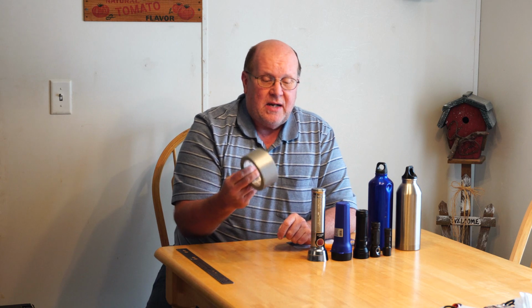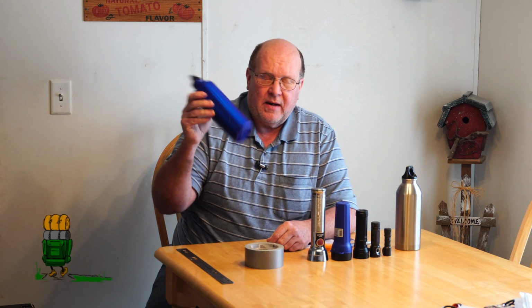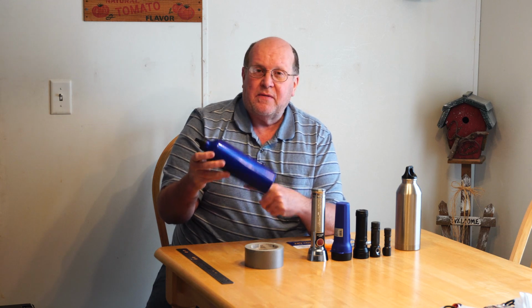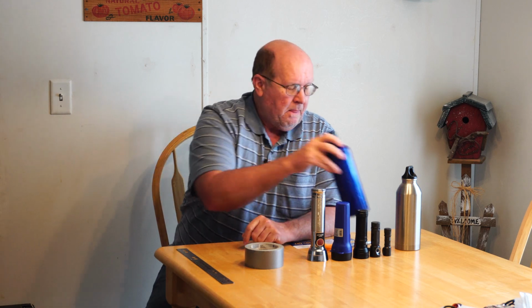And so I could see duct tape getting worn as it's on the handle of your flashlight or on a water bottle. You might have a sleeve or a pocket in your pack that a water bottle slides right into. But you put 8 or 10 wraps of duct tape around that, and it's just going to stop. So it's going to be hard to get in, it's going to be hard to get out.